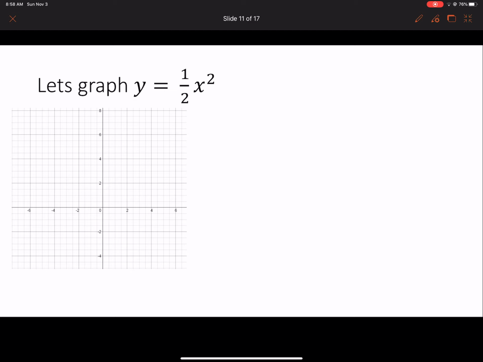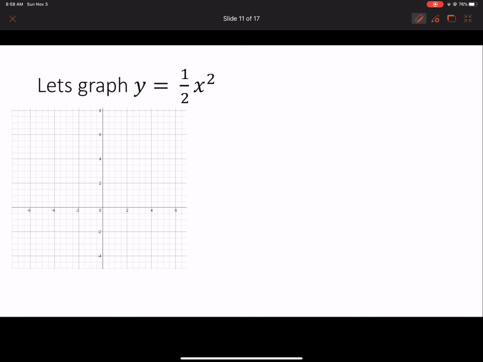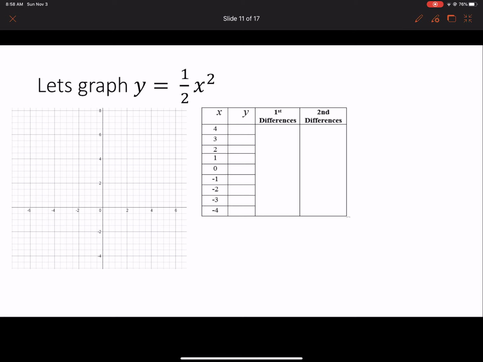Okay, another kind of quadratic equation. And in the previous video, you learned that this little bit of information that multiplies x squared changes our step pattern. And we're going to just examine that right now. Okay, so we're going to graph all these things, and we're going to substitute 0 in for x.